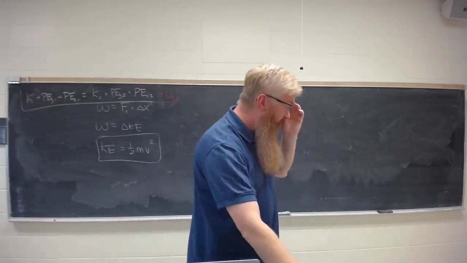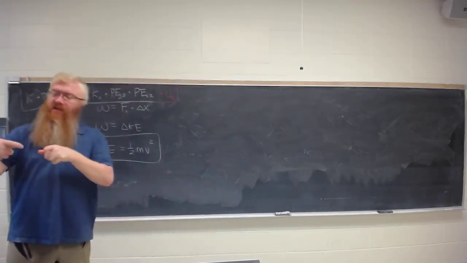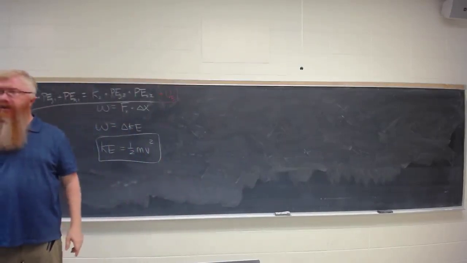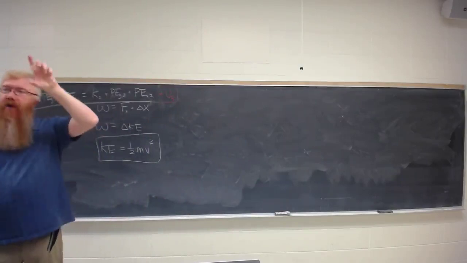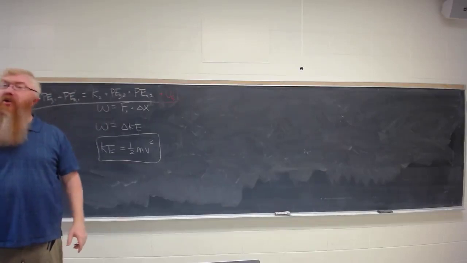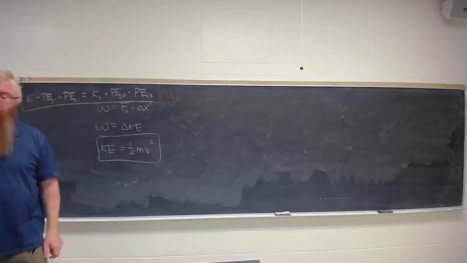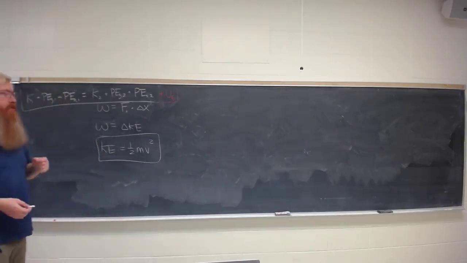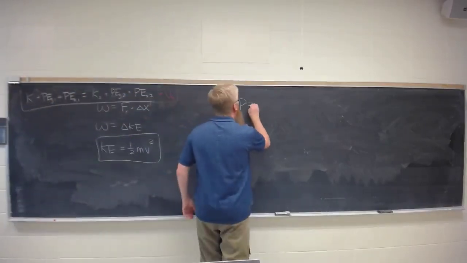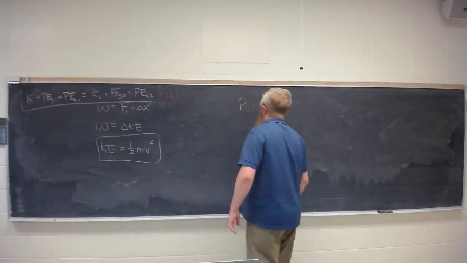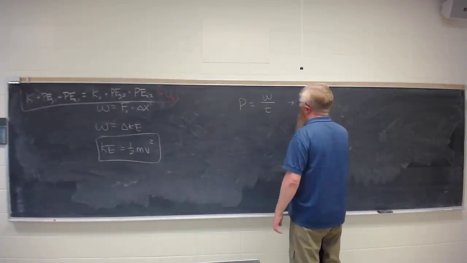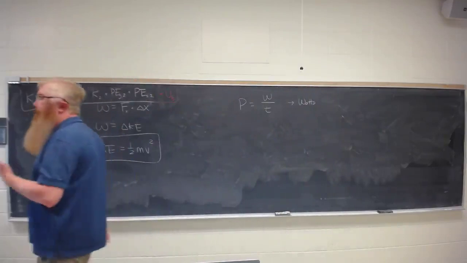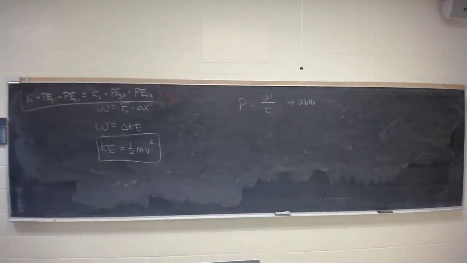There's a great MIT experiment where a bunch of MIT students took an old cell phone with a vibrator, a buzzer. Inside it's a little motor that shakes the phone back and forth to vibrate. They were able to lift a fridge with that little motor. It took a long time to do it because there's not much power in that little motor, but they were able to get it done. So the power is just the work done over how much time it takes to do the work. And the units for power are watts, for SI units. So a 100-watt light bulb produces 100 watts of power. It's just that most of that power is given off as thermal energy and light.